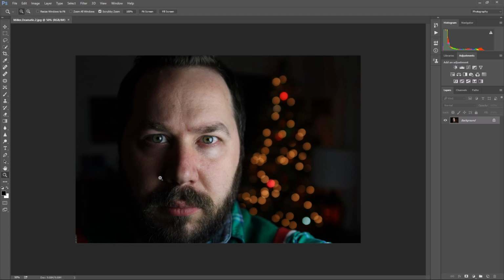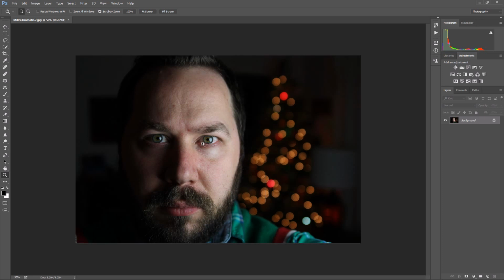Now I can use a keyboard shortcut to bring up the grid. If I hold Control and apostrophe at the same time, you'll see this grid pop up. If I look at my photo, I can see that I have some items that are almost lined up with these. I have this Christmas tree in the background and the center line of the face. I think if it were shifted a little bit, it would be better. So the next thing I want to do, I'll go ahead and hide that, is to crop the image.